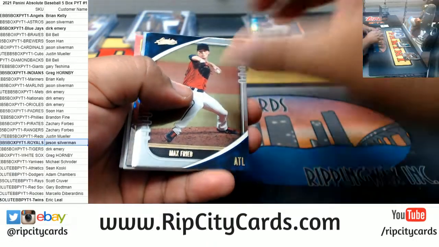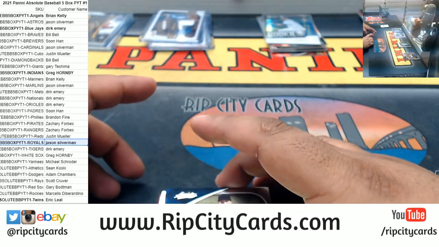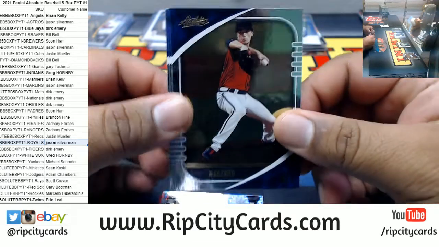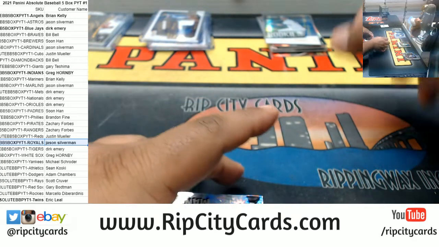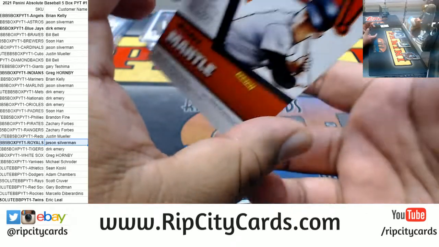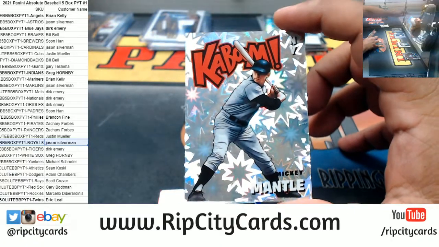Nice name back there. Ooh, is that the Kaboom? I think so. It is. Oh, ooh, boy. Alrighty. Frank Chance, Bellinger. Check it out. Hayes hit Mickey Mantle Kaboom. That is nice.